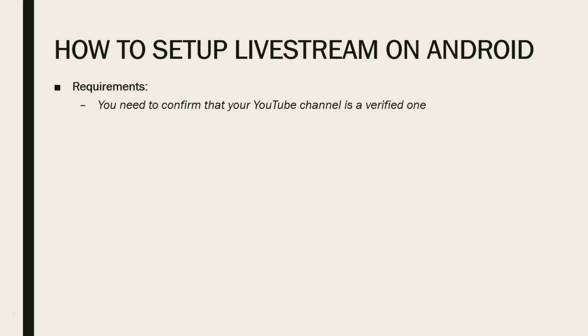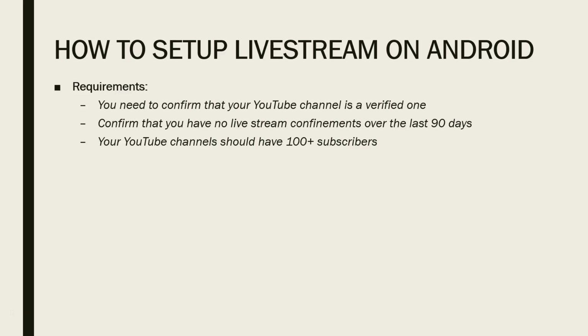You need to confirm that your YouTube channel is a verified one. And again, if you did that in the previous video, you are good to go. You need to confirm that you have no live stream restrictions over the last 90 days. Basically, you haven't done anything with copyright infringement or anything where people are thinking you are abusing YouTube with your live videos.